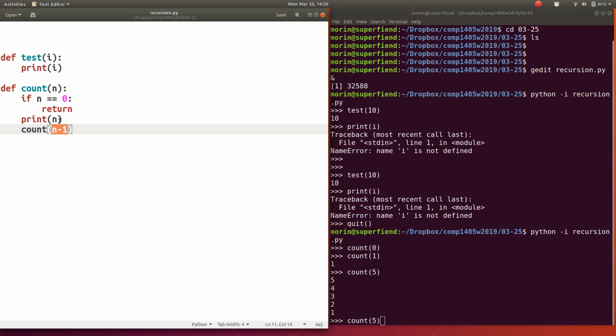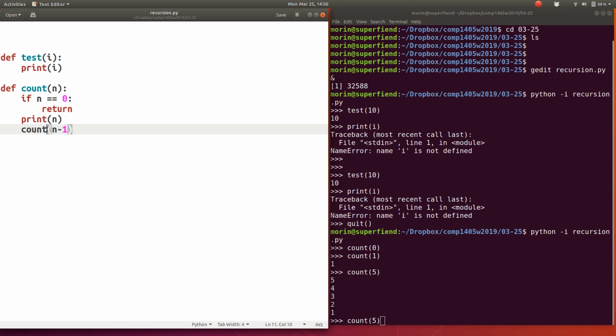So we skip that part, and we print 3, and then we call count with an argument of 2. 2 is not 0, so we print it, and then we call count with the value of 1. 1 is not 0, so we print it, and then we call count with the value of 0.